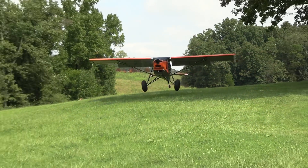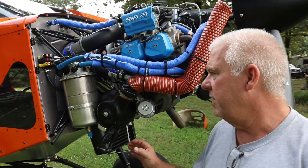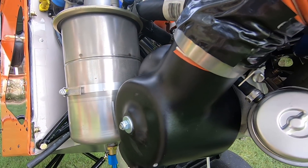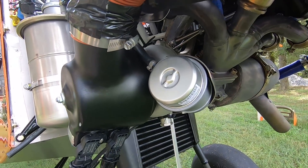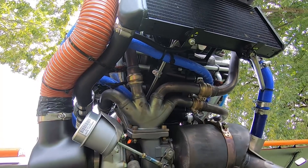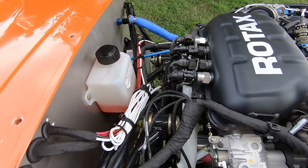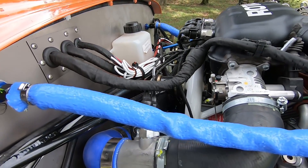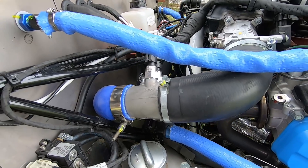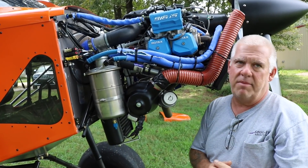Going back to the installation of the 915 — how different was this compared to a 912 or 914, both wiring and plumbing? This was all brand new, basically. The plumbing was completely different. We had to do everything for the turbo — the intercooler, all the plumbing — because the 914 doesn't have an intercooler. We had to rethink everything, think outside the box. We tried to keep everything as light as possible, from the titanium firewall instead of stainless steel, to keeping turbo line runs short and accessible, and keeping plumbing lines short and clean.